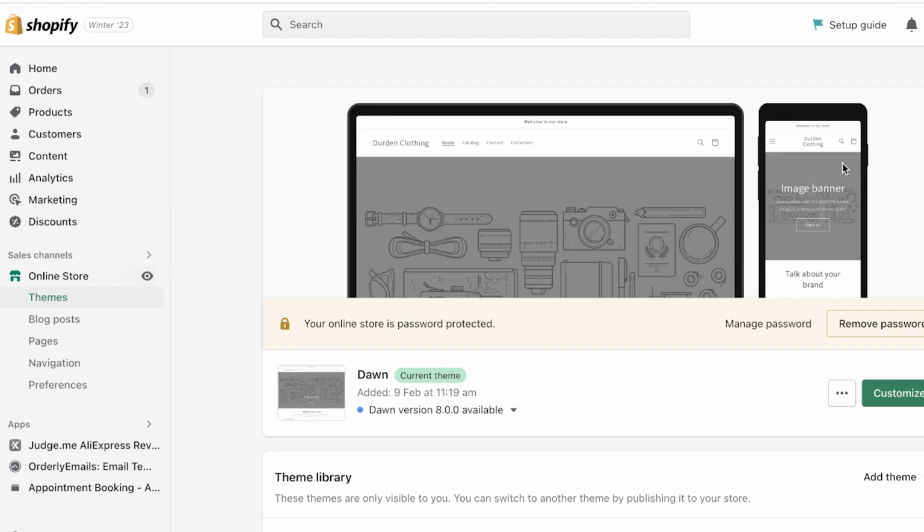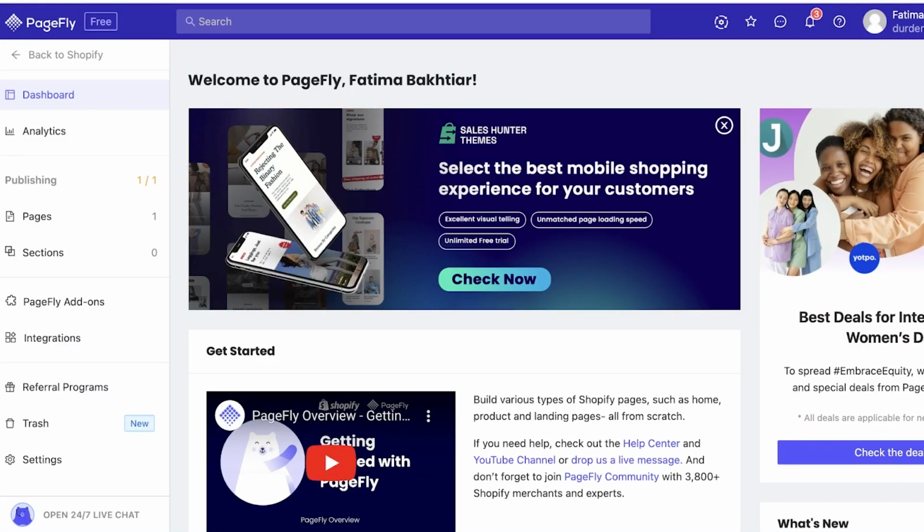Now, I will give you guys a quick list and we're going to just go over the pricing of these and the basic features. I'm not going to go into detail about too many of these, but I already have a couple of videos on Pagefly if you want to check those out on how to build your landing pages and how to build your Shopify store with Pagefly. So as we have already started discussing Pagefly, let's get into it.